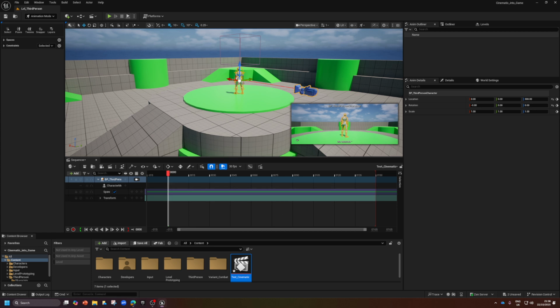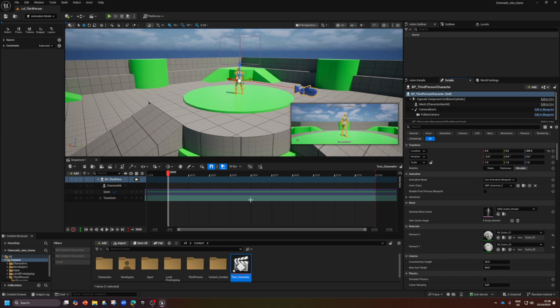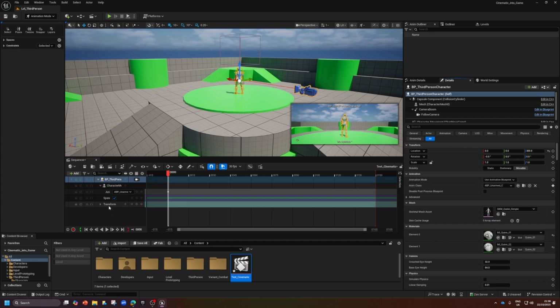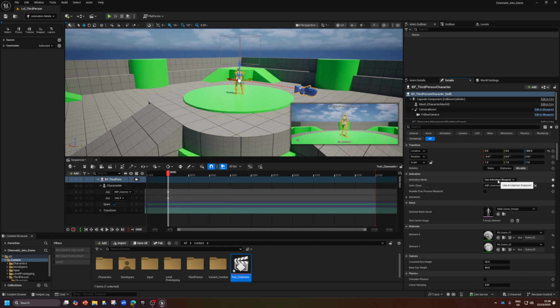Before I go too far, if I select him and I go into his details, so this is new, I haven't seen this before, it's great. You can actually bring, before, say you wanted to switch off the IK because the anim blueprint, the IK lives in the anim blueprint, and you have your character in the car, the foot IK popped through, so you need to switch off the anim blueprint, set it to class settings. So now all you have to do is just toggle that, and we get our new anim class. Actually, do I want anim class? No, I don't want anim class. I want use anim blueprint.